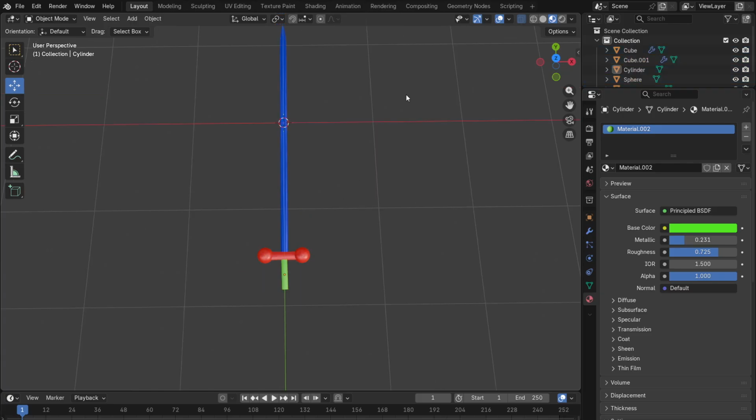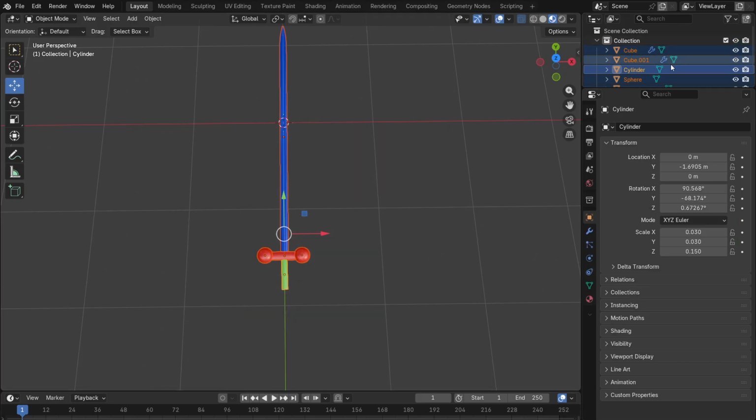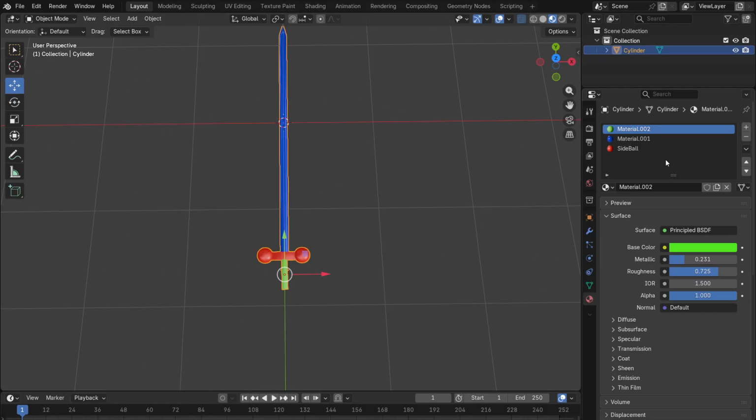The same process. It doesn't look like a real sword, but it's okay. I'm going to select the whole object. Make sure you have selected all the components inside the viewport, and then join them with Control J. That's a single object. As you can see, the object has many materials inside. Later, we're going to learn how to select a part of the object and assign the materials separately, so you can assign different materials to different parts of the object.